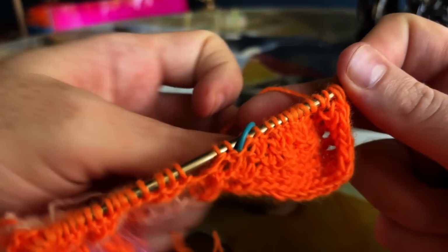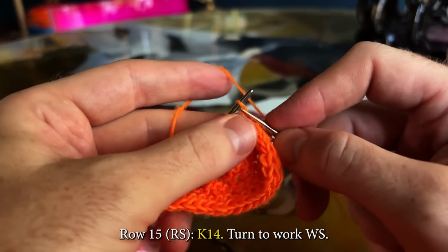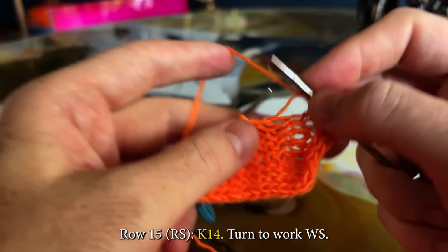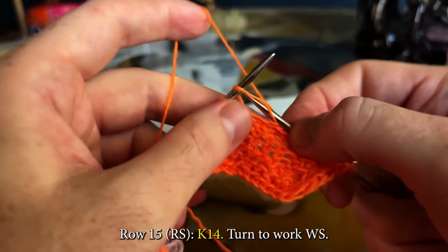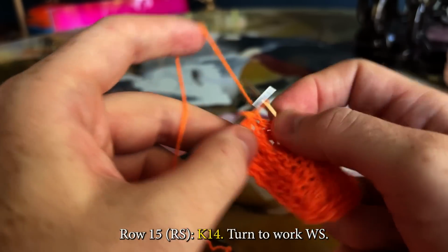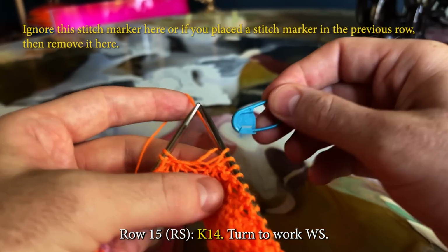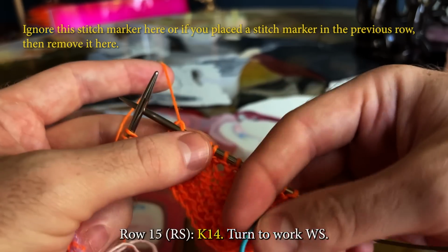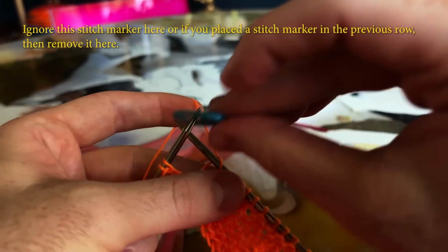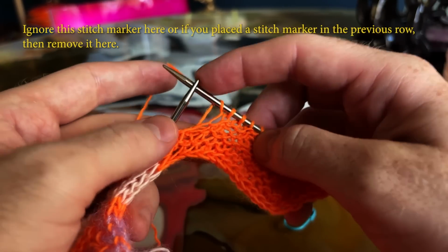Main color pattern repeat. Knit 14: 1, 2, 3, 4, 5, 6, 7, 8, 9, 10, 11, 12, 13, 14, and then go ahead and remove that marker. It doesn't say it that very first time, but later on when we are repeating the contrast color, there won't be a marker there. But for this first time, there's that marker. So remove the marker the first time you work row 15.